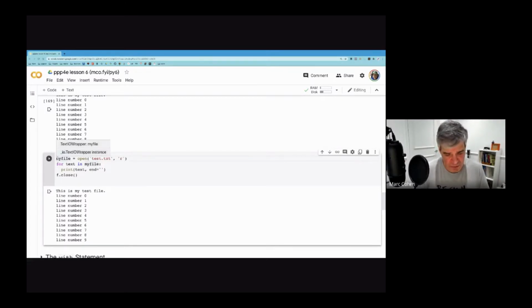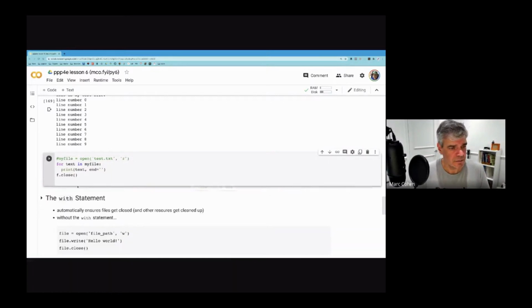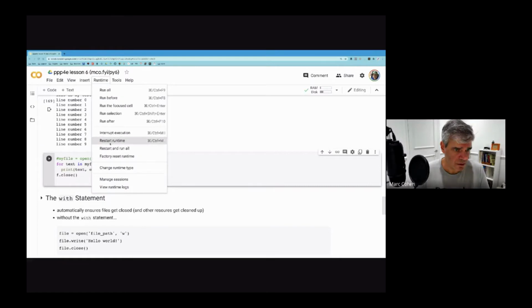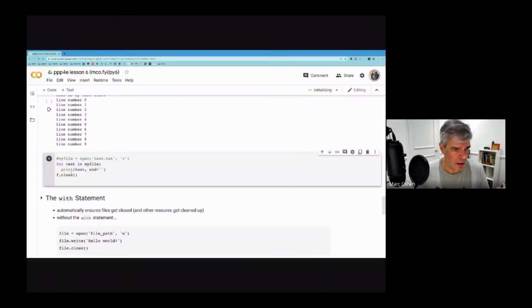What happens if I don't open it? Going to have a problem. But I would have expected more trouble than that. And I think it's because it might still be open. It actually should have been closed. So I'm not sure why I didn't get an error message. I'm just going to try restarting the runtime. Yeah, because my file was already there, but it really should have thrown an error.